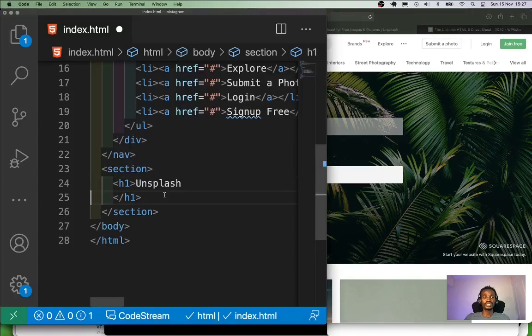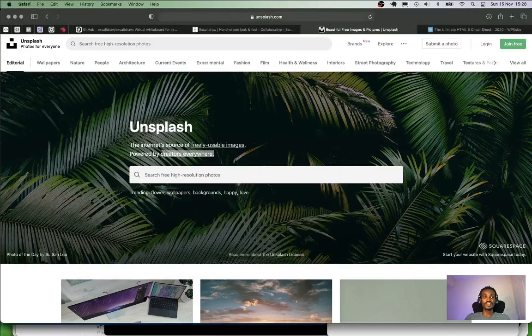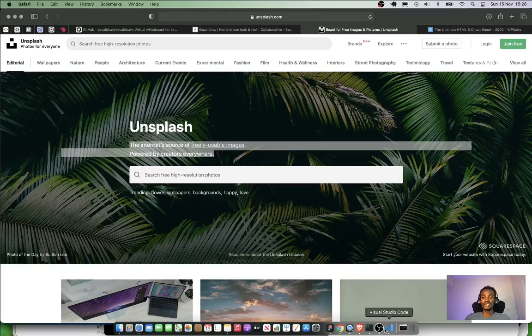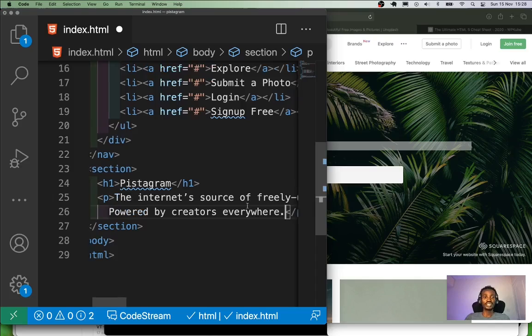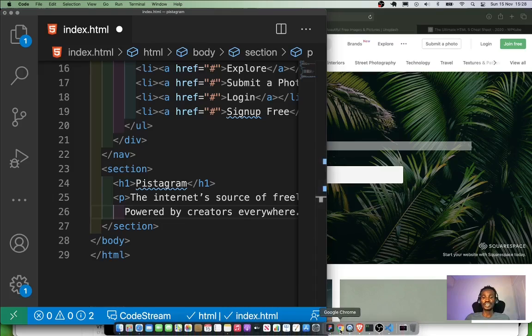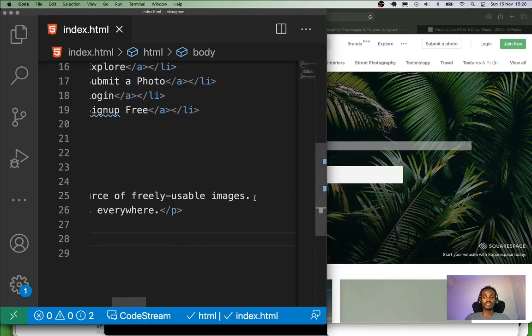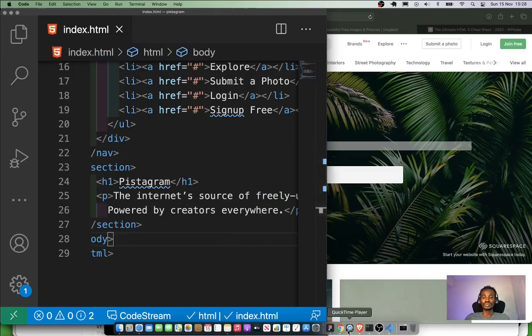Yeah, let's just put it there in that h1. Let's just use our name, definitely, because we have a name, Pistagram. So we use Pistagram for this, and then we have this here, which is good. So we're going to just do a p tag and put it here, and to be able to enforce that break in those lines that we have here, we are going to use a break, a self-closing break tag. This just adds a break to what we are doing.